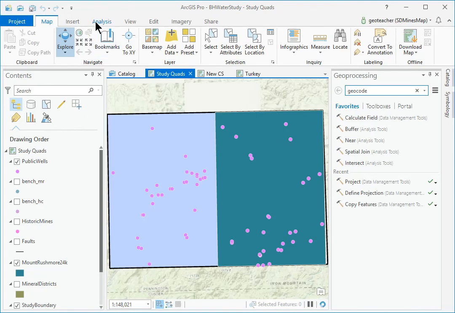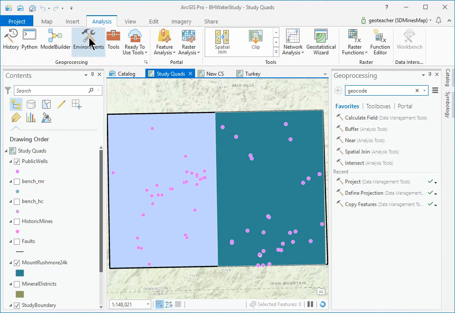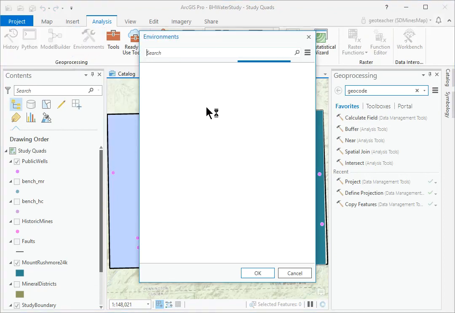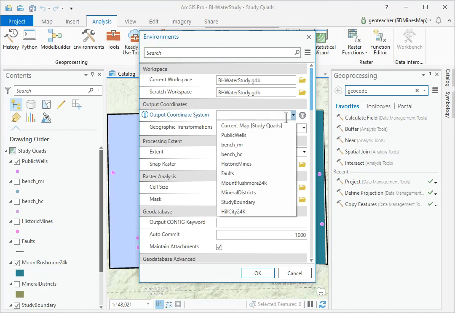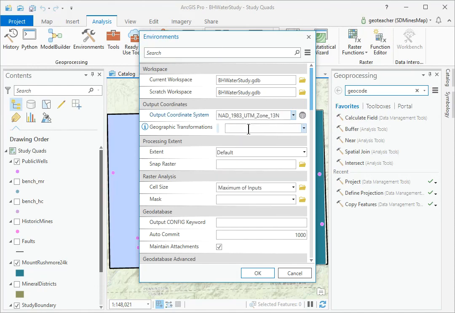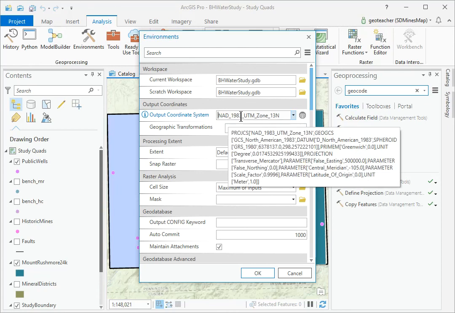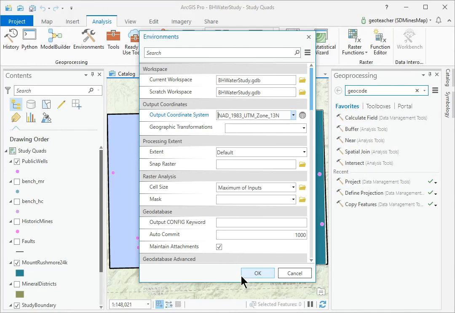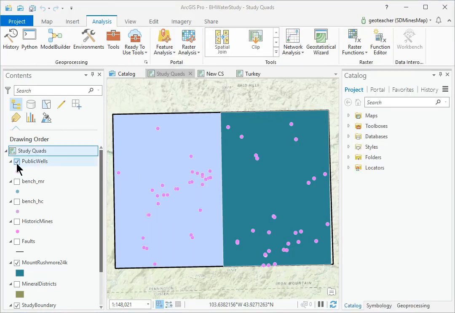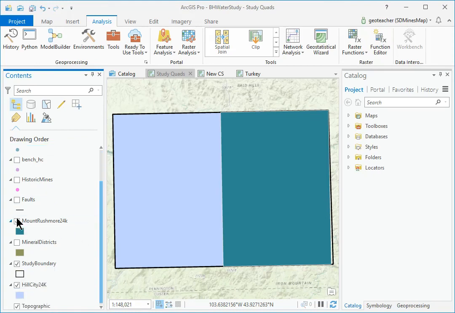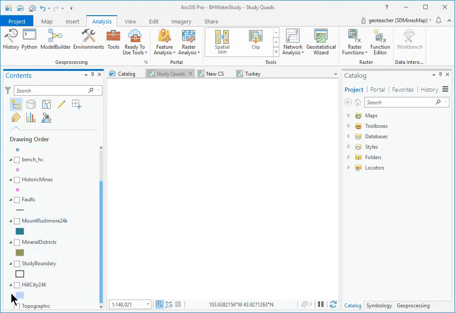Click Analysis, Geoprocessing Environments, and set the output coordinate system to match the current map, NAD 1983 UTM Zone 13N. Turn off all layers except the topographic base map.